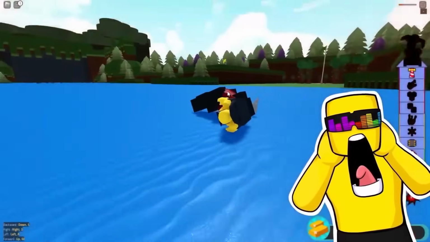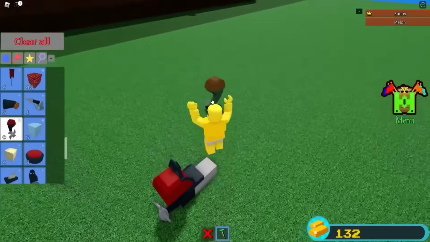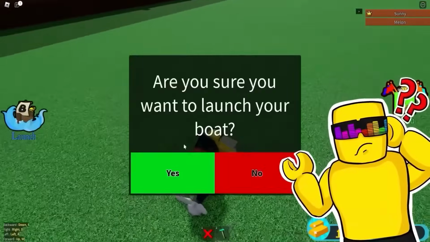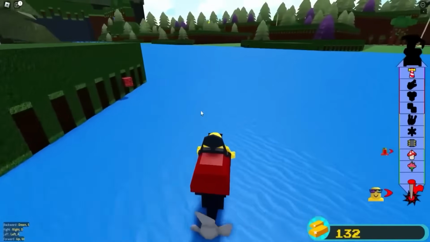Oh, no. No. No. What did you do? I don't want to talk about it. That was embarrassing. I hope I could control this one now. Are you still out there? Is dinky still going? I mean, it's just stuck. It's not moving. Okay. I made a boat that actually can function.